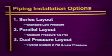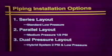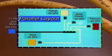Flexible piping installation options. There are 3 basic configurations. They are series layout. This is the most common method of low-pressure gas piping installation in the United States and Canada. Pressures of 6 to 7 inches water column are standard. The parallel layout is often used for medium pressure applications, from 12 to 14 inches water column. It is most beneficial if appliances are located near a suitable manifold location. For this pressure, a regulator is not required.